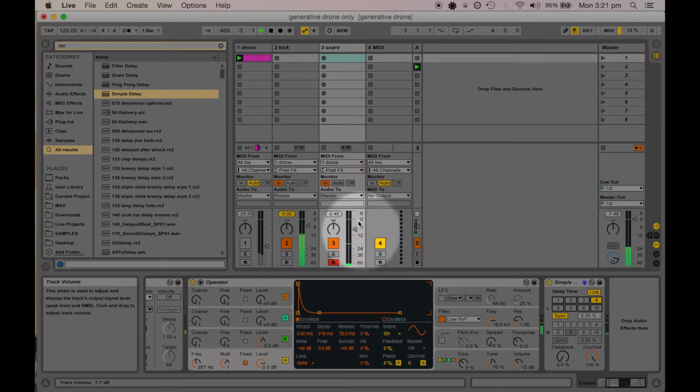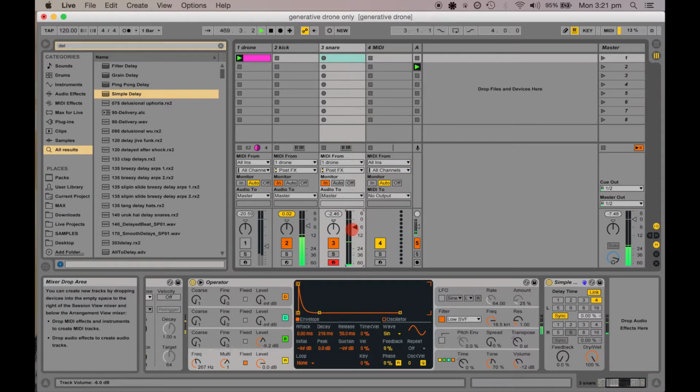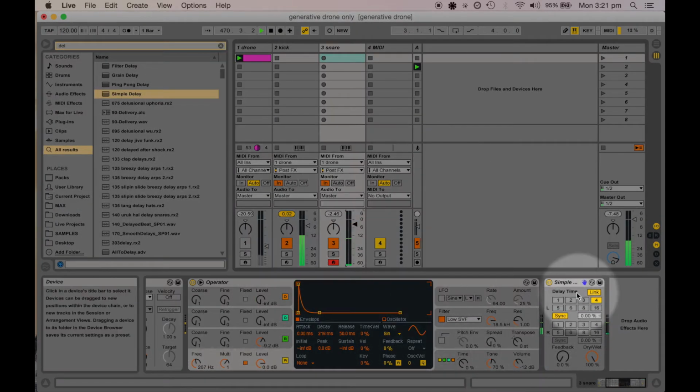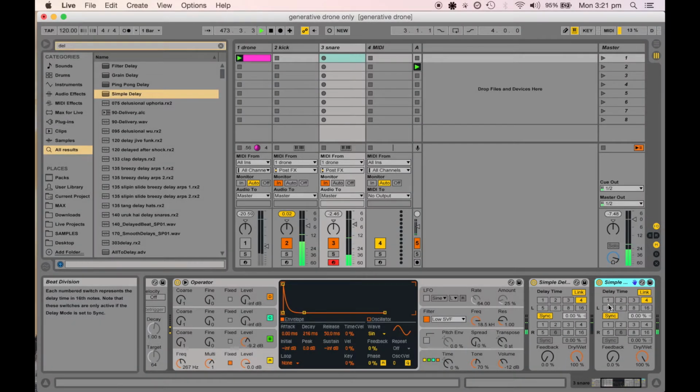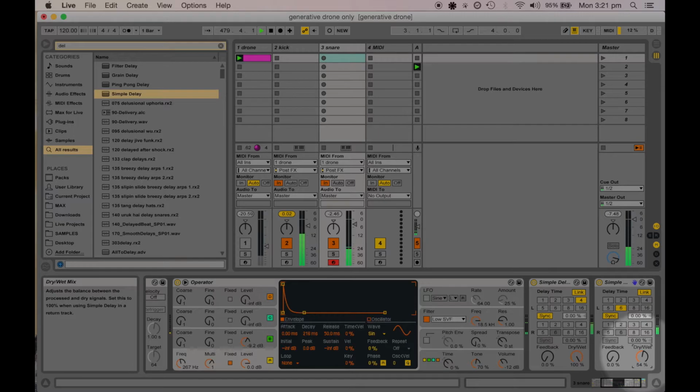Now we're sort of getting into the realm of a delay. If I wanted to add another accented note, I could copy this delay, maybe change it so that every 16th, make it rather than 100% wet. I'm going to add the original delay back into it.